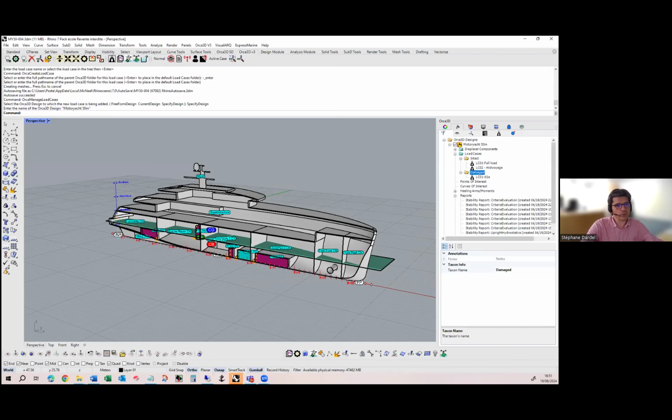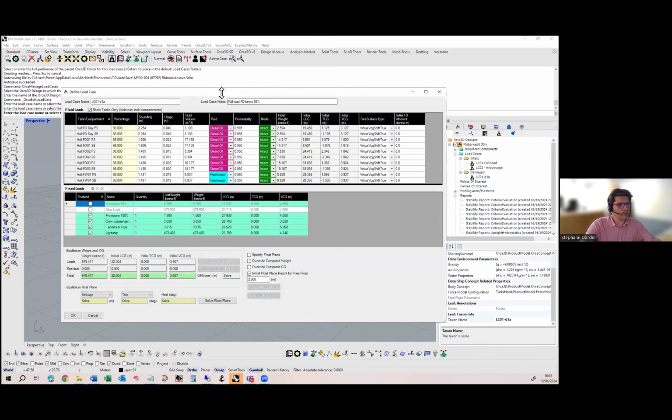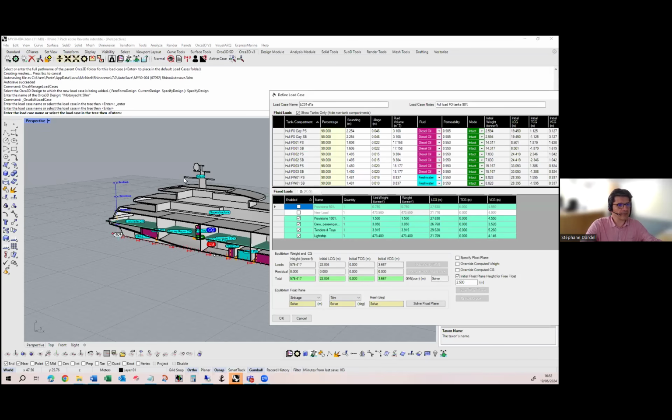To create that damage case, I would simply edit that fluid load case. The only thing that I want to do here is to set any one of my tanks or compartments to being damaged. Starting from the back of my vessel, I'm going to start with the lazarette compartment. It's not listed because it's not a tank. So I'm going to uncheck that button, and then I can see the list of all internal volumes and spaces, which includes watertight compartments.